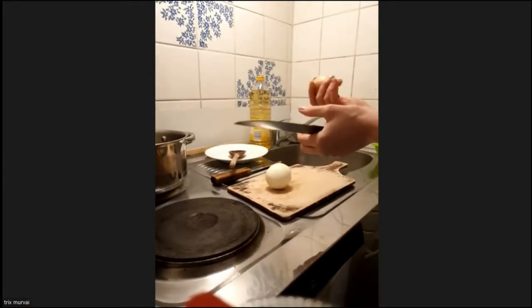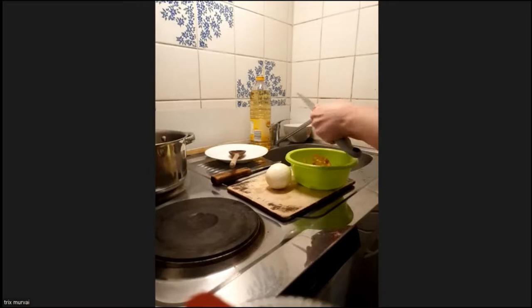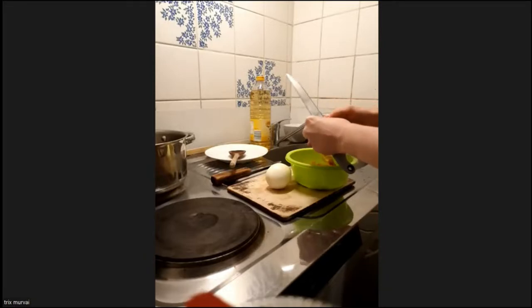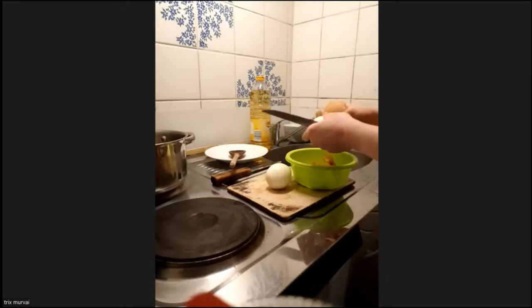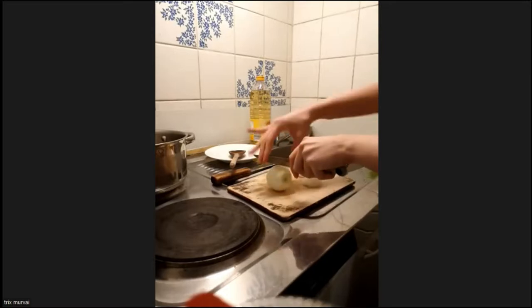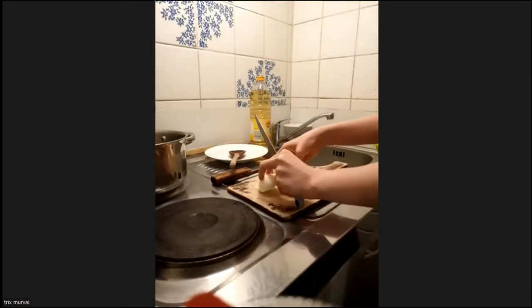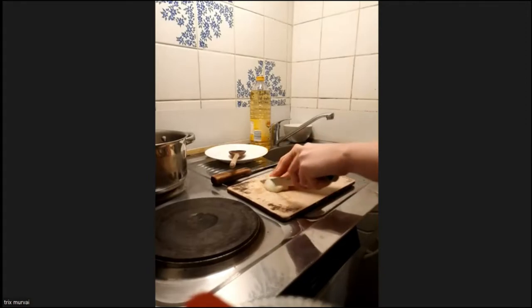Next step: we will need two medium-sized onions. We prefer the yellow ones. In my language, these are actually called red and the other ones are purple. The darker, more purple-colored ones are too sweet for this, so we prefer the usual onions. The key difference for each person is how you cut the veggies — I prefer long slices because it looks better in the end.